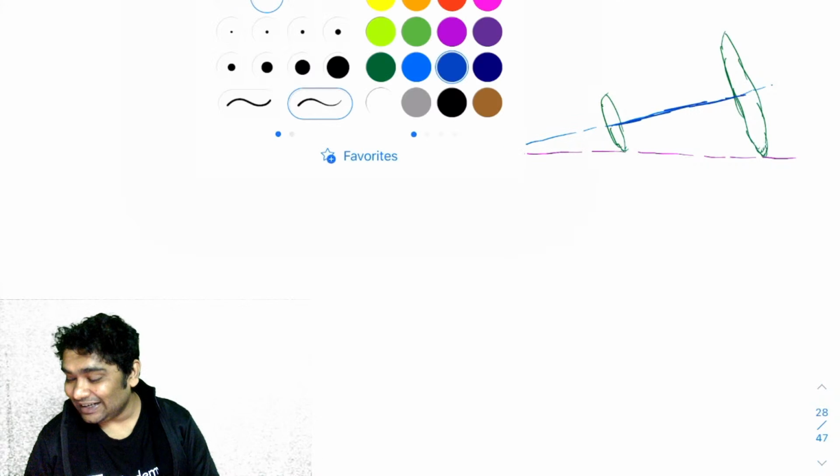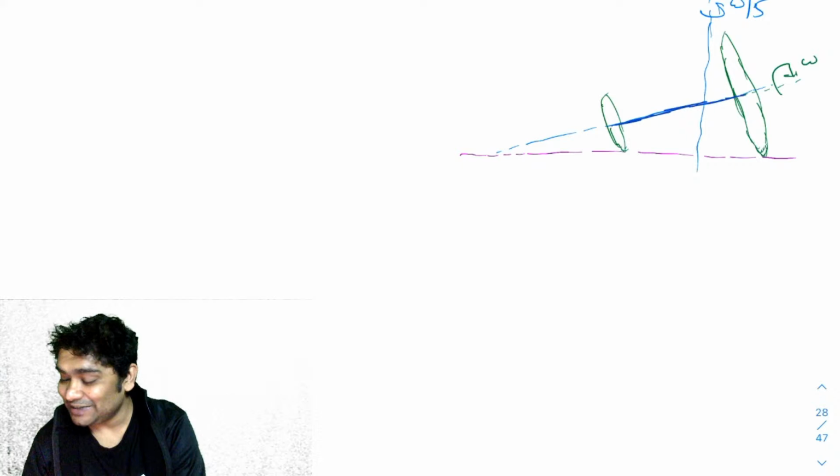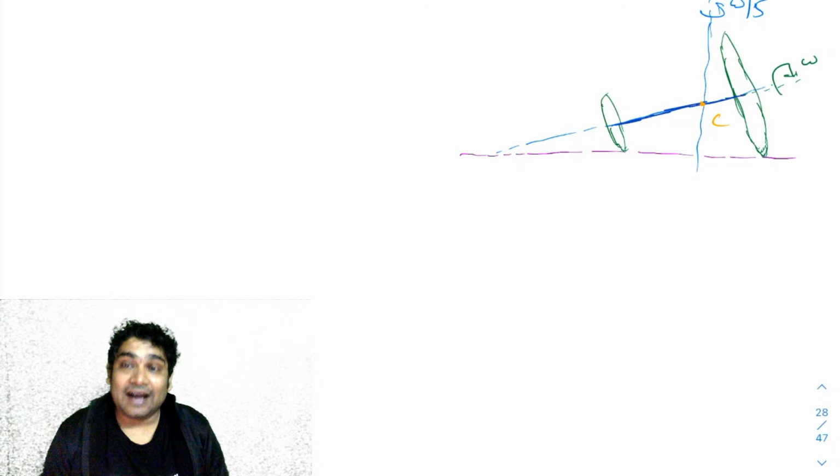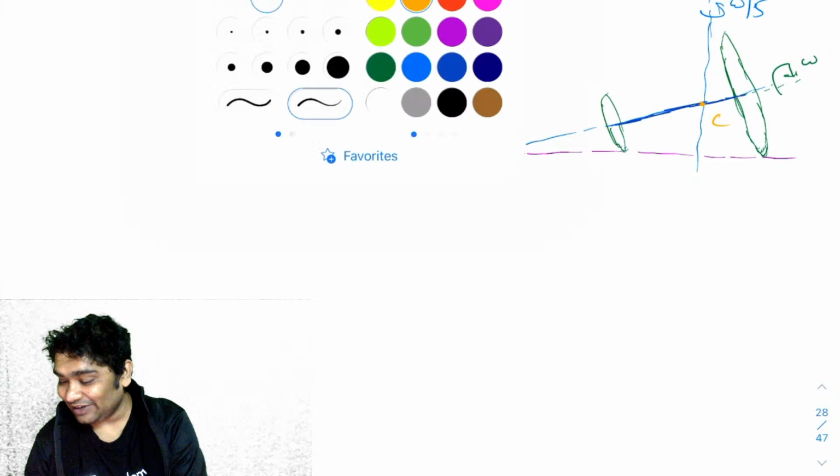So in the reference frame of the CM, now you have two omegas. One, you have this omega, and then you have this omega by 5. So you have to take the angular momentums due to both, in the reference frame of the CM. Obviously, if the angular momentum due to omega is L1 and the angular momentum due to omega by 5 is L2, then you need to calculate those.